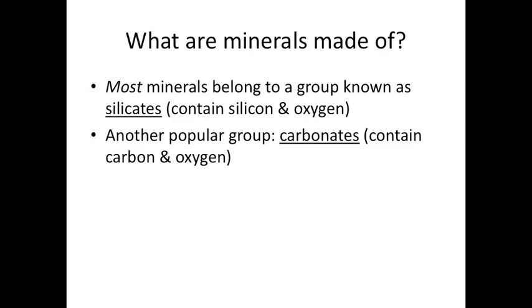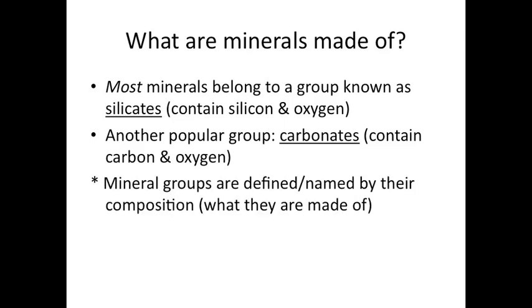Another popular group of minerals are called carbonates because they contain carbon and oxygen. Just remember, mineral groups are defined and named by what they are made of, their composition. So silicates have silicon and oxygen, carbonates have carbon and oxygen, and other less popular groups are composed of other elements. And this concludes Section 3-1.